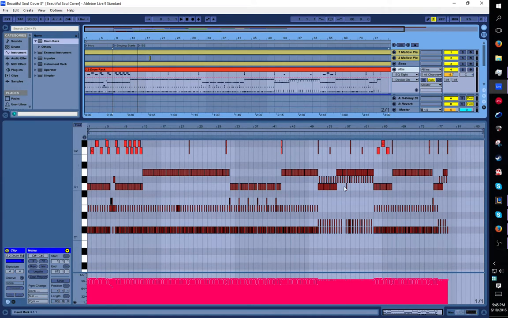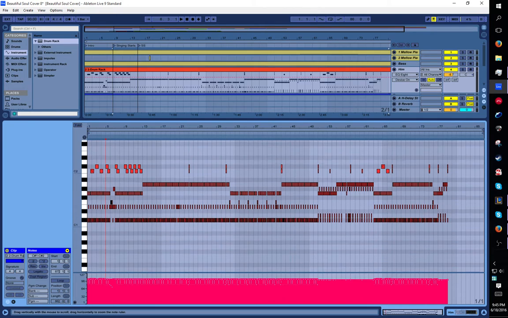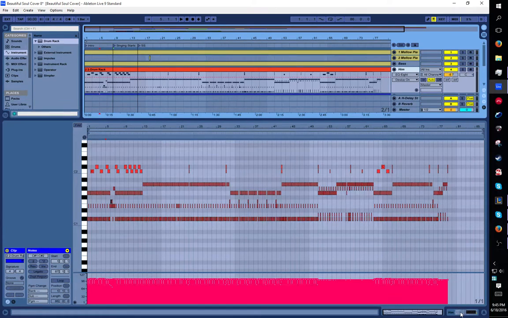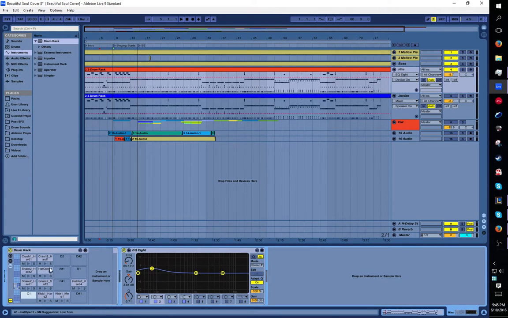So he sent you this MIDI file. This is what he has, right? In his drum rack he has these drums and they're corresponding to each note. And you can see, look down there, it tells you what note. On C, there's nothing playing. On C sharp there's a kick playing. On D there's a kick playing. D sharp, there's nothing playing. E there's a snare. F there's a snare, and it just goes on.